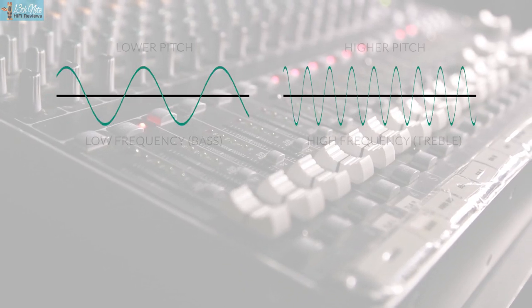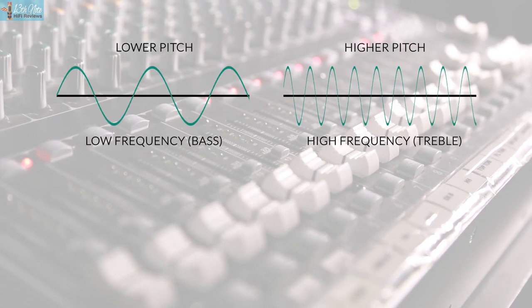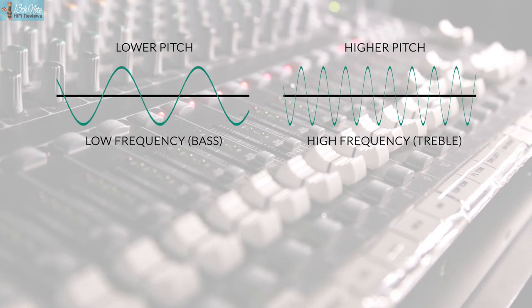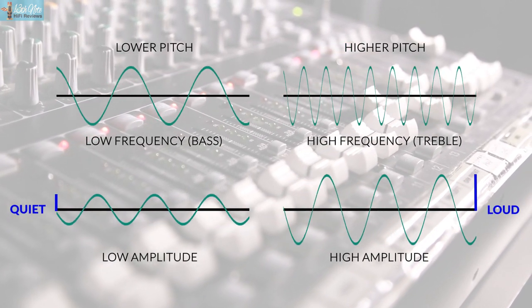So that's the sound wave in a nutshell, and the longer the waves, the lower the frequency. So we're talking about bass sounds. The shorter the wave, higher frequencies, i.e. treble. Also, the higher the wave itself, the louder the sound is, as there's greater air pressure. The point of this is that analog is a continually varying type of sound. It's true to our environment, whereas digital is an on and off in a binary ones and zeros world. Because stereo sound has left and right audio, that's why the output from a DAC has a left and right channel.